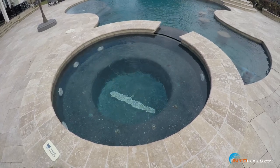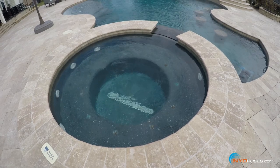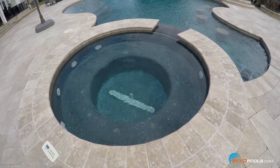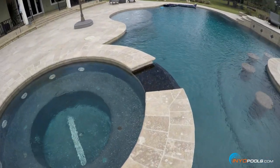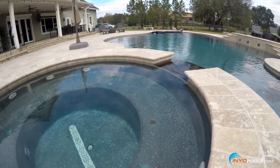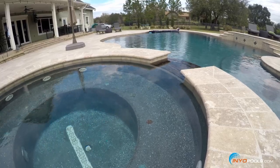We'll allow this spa to fill up and spill over to the pool, then shut off the pump and give it a minute or so. If that flapper assembly is bad or was not properly installed, the spa should drain down pretty quickly — so we'll know fairly quickly. As you can see the spa is getting ready to spill over, and we'll kick off the equipment to test the check valve. There you have it — we've tested both the cover seal and confirmed the spa does not drain down. That's a successful check valve flapper assembly replacement.